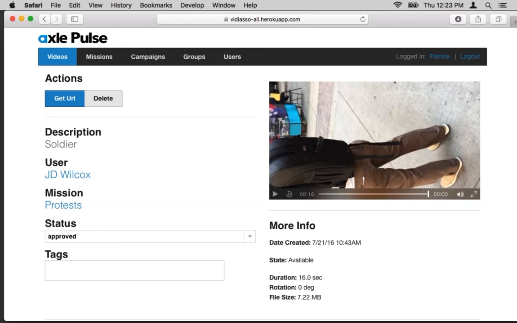Currently, we don't have support for other cameras, so for instance, Android devices could be very interesting. So could using external cameras and GoPros and so on. Right now, that material can be loaded to the Axel 2016 MAM, but the Axel Pulse interface and the whole mission and media gathering aspect is currently only available for iPhones.